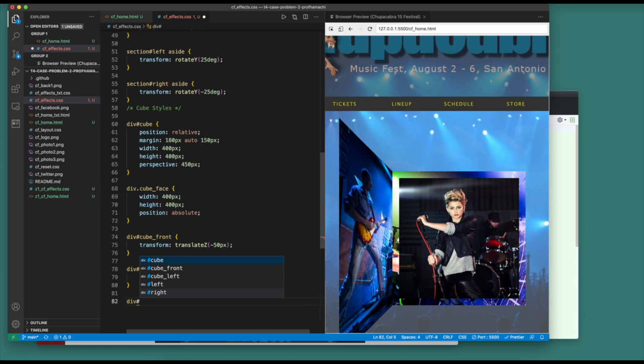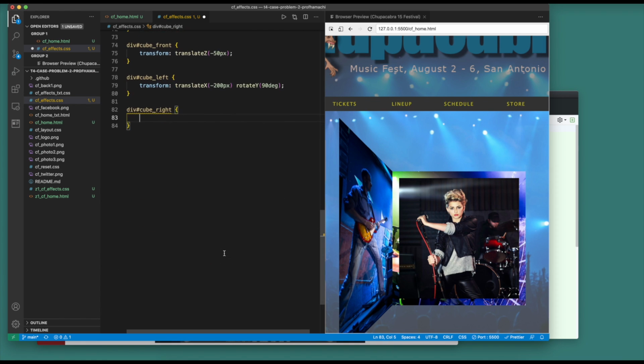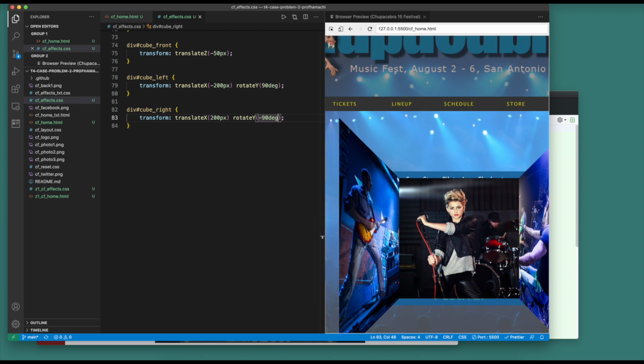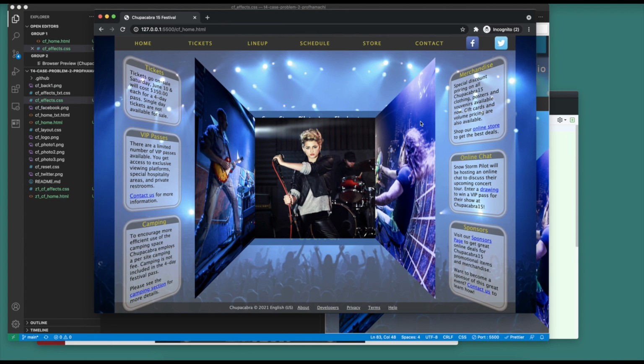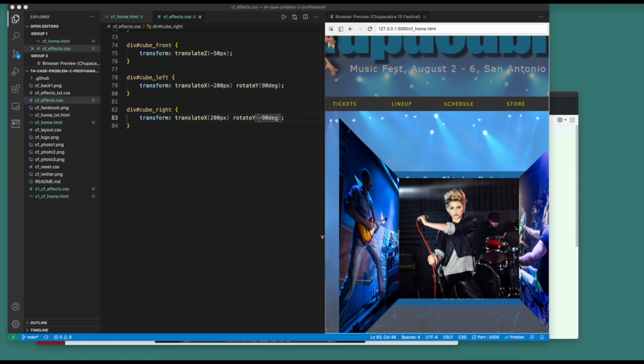So that means div cube right. So that transform there for the right is going to be translate X to 200 pixels and rotate Y by negative 90 degrees. Okay, now we see that there. Cool, let's work with the top here now.